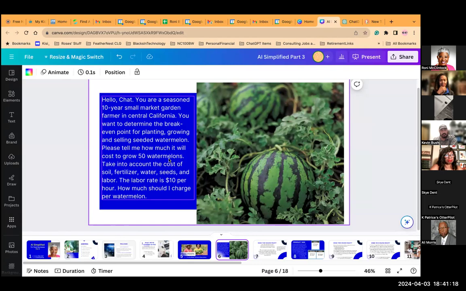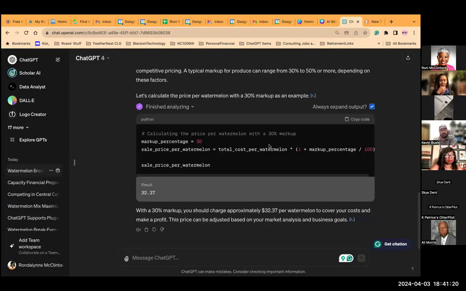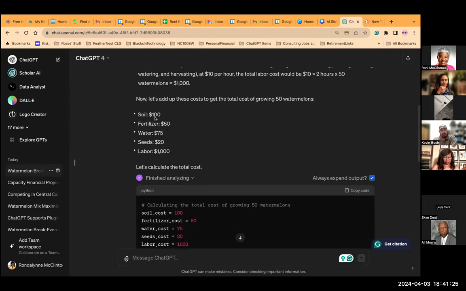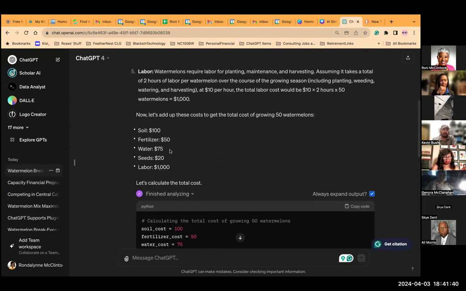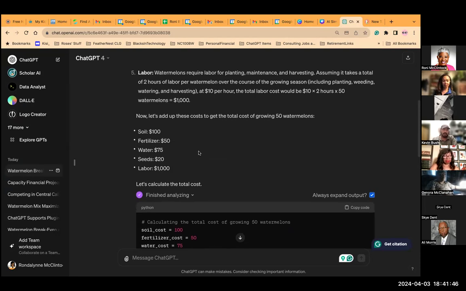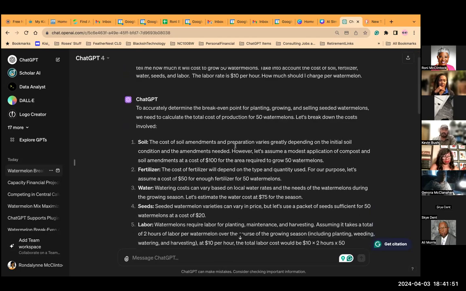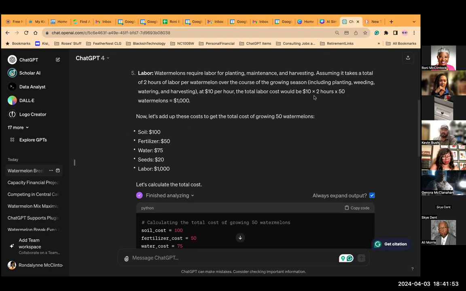What's important to note is that when we wrote our prompt, we put very little information in. So when you actually write your prompt, you're going to go back in and put in some real numbers. Maybe the soil is not $100. Maybe the soil is $30. Maybe you don't fertilize because you still have fertilizer. Maybe your water costs are lower. So you want to go in and adjust these. Maybe your labor costs are not going to be this high because you're just going to do it yourself and you're not going to pay someone. So you would add this information to your prompt to get a more accurate total. But the whole idea is that just by putting this little bit of information in, it goes through and calculates it for you.